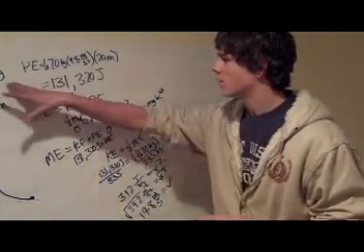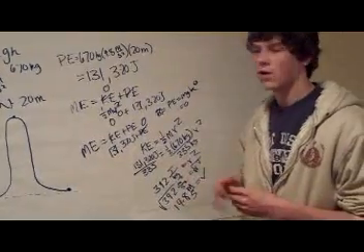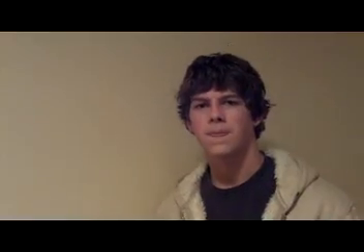You know what this is? It's a roller coaster. Roller coasters are physics. Now, I tried to give you a first-person view of Spongebob Squarepants Rock Bottom Plunge, but I sat down and they took the camera right away from me. I was heartbroken. But I thought you deserved a first-person view. So I didn't take the camera onto Spongebob Squarepants Rock Bottom Plunge again — I took it onto Orange Streak. And at the risk of imprisonment, for the sake of physics, I took this video for you.